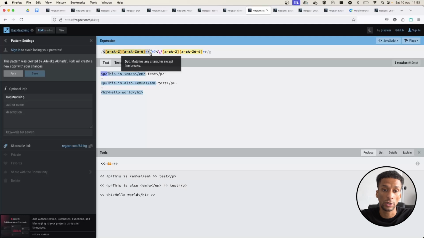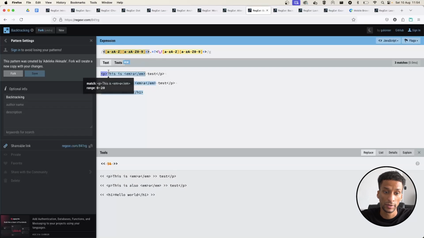Therefore, the engine will not attempt to match the dot, and it will move forward to the next token after the quantified dot, which is a left angle bracket, and it will compare that to the T. They do not match. At that point, the engine will know that the preceding token, which is the quantified dot, could have matched more characters than it did. So the engine will backtrack in the expression to the dot, and it will compare the dot in the expression to the T in the string.